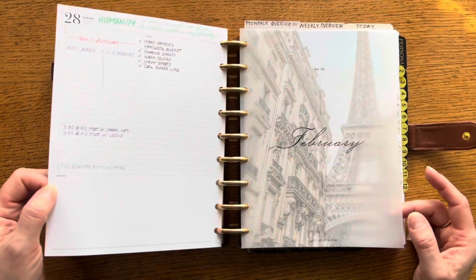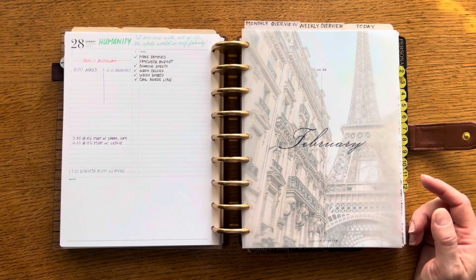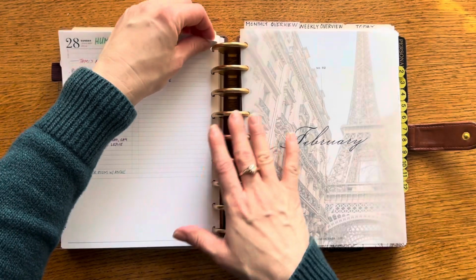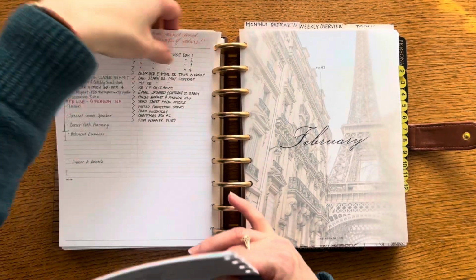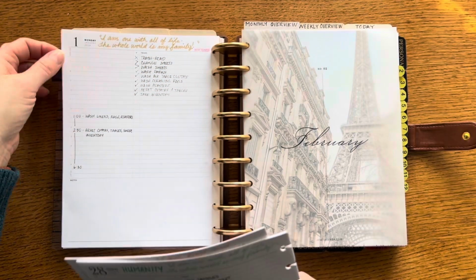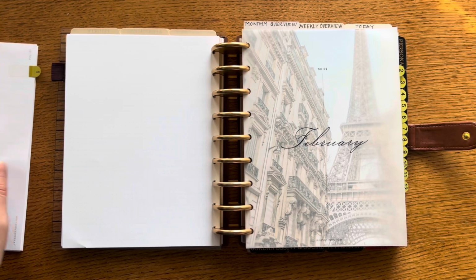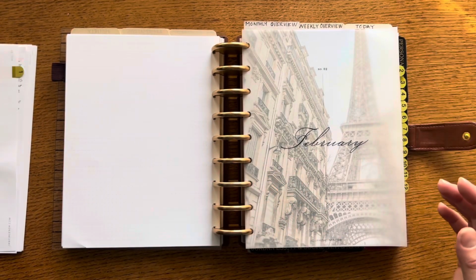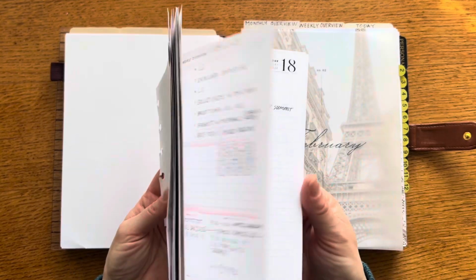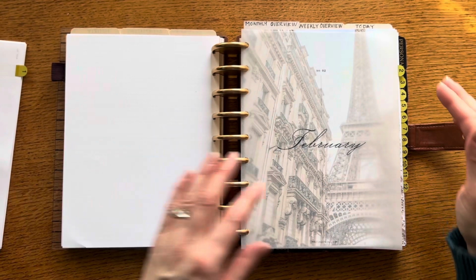So these days, some I used it, some I didn't. And that's fine. I think that's the nice thing about having a daily page in your planner, is that you can just restart the next day and it's no big deal. So let's take these January pages out, and that way my planner will hopefully close again. It really didn't get to the point where it wouldn't close until I added the February daily pages. So now I have those that I will work on putting away after I've done the last little bit of checklist. The other thing I want to do is go through all of the tasks and just make sure there isn't anything that I have forgotten that needs to get migrated forward.